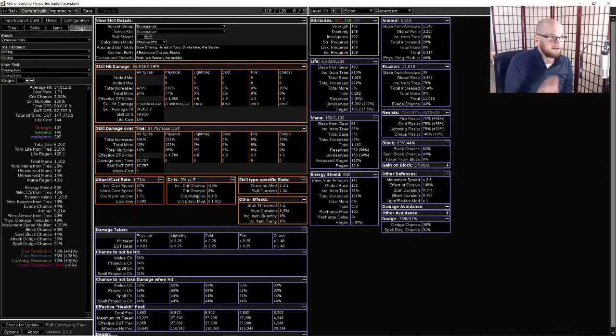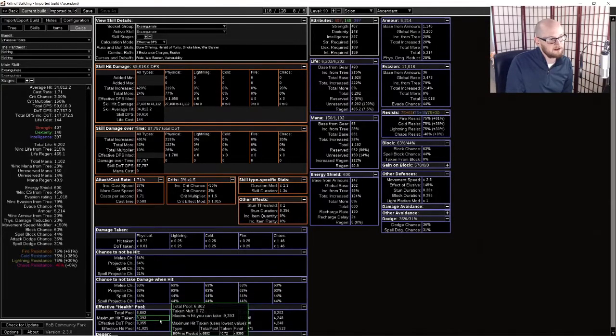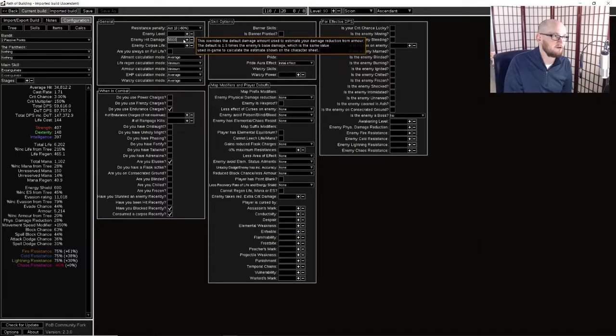And this is kind of an aside: if you want to see how much of a role armor is playing in your build, come into the configuration tab and type in enemy hit damage 5,000, and you'll see that some of these numbers are going to go down a little bit, and some of these numbers are going to go down a lot. If your physical mitigation or your effective HP plummets when you're putting in something like enemy hit damage, that's kind of a signifier that your build is relying really, really heavily on armor, right? Because armor has diminishing returns against one big hit, as opposed to a bunch of small hits. So that's kind of an aside.